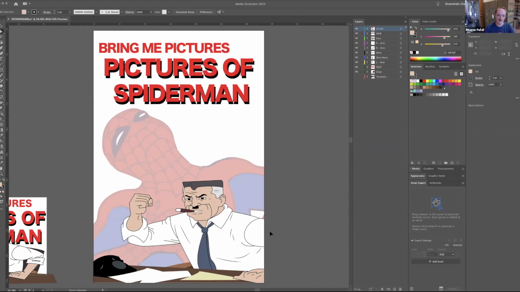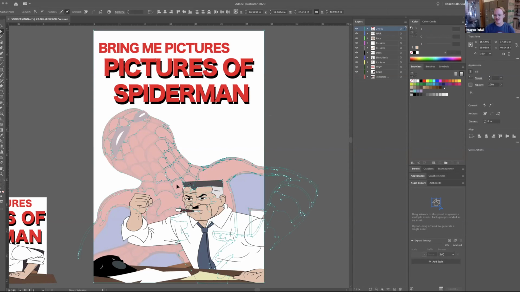So if I'm going to need to customize colors and things like that after the fact, vector is incredible because it's just so much easier and faster. And its file size is also going to be significantly smaller, because the math that it takes to make up all these shapes is significantly less data than storing all the pixel information in a raster file.